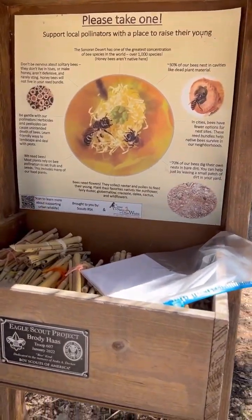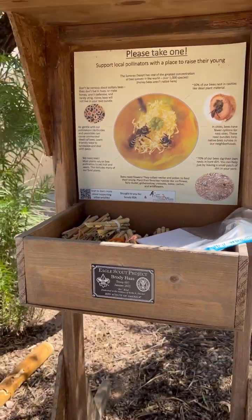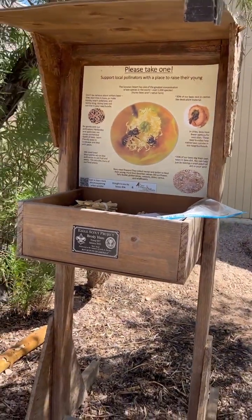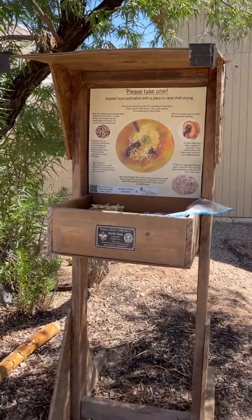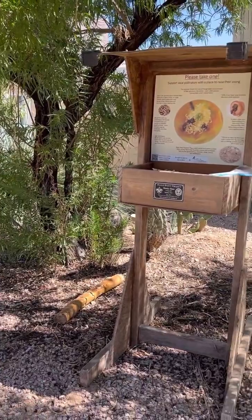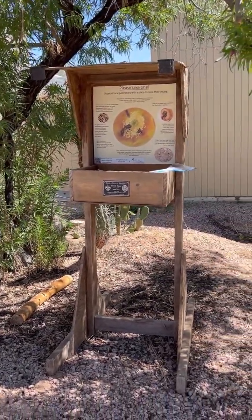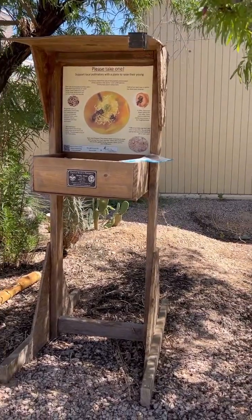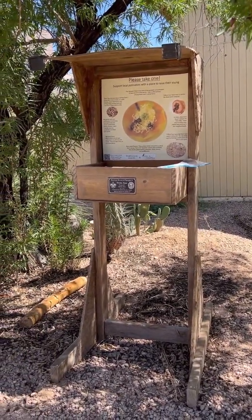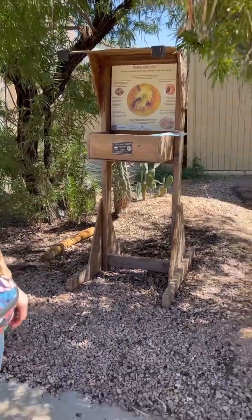And they don't form colonies. There's no queen with a bunch of workers. They don't make honey. Almost no bees make honey besides the honeybee. And so you ask, what good are they? Well, they're pollinators, right? And they're part of our food web. And so we try to encourage native bees in the city because they're not likely to be a stinging, painful experience. They're not likely to send you to the hospital with anaphylactic shock. And they provide a really valuable service.